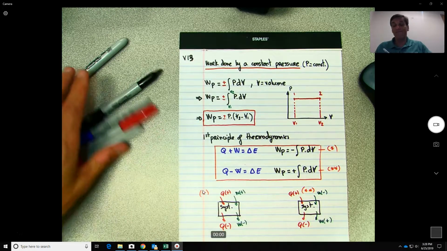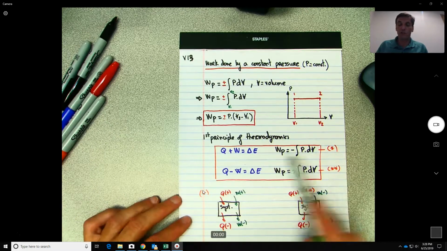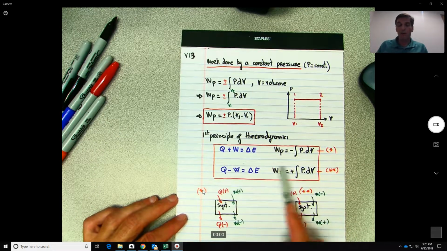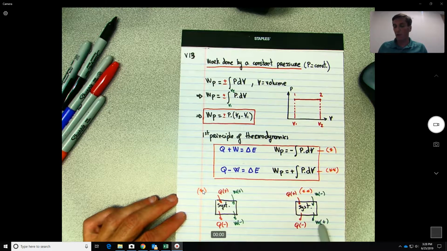So basically, why is it that different? Because this one is mathematically the correct one, but this one is more convenient to understand that the amount of heat is equal to the amount of work done by the system. Instead of saying the amount of heat coming in is equal to the work going out, but actually that value becomes negative.